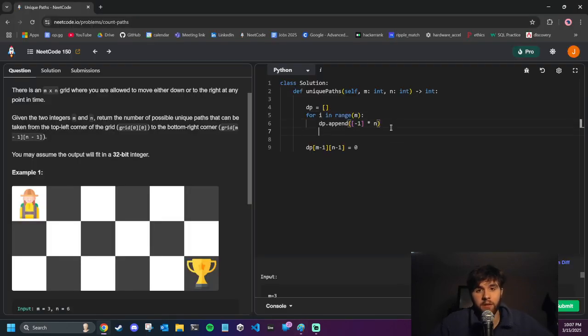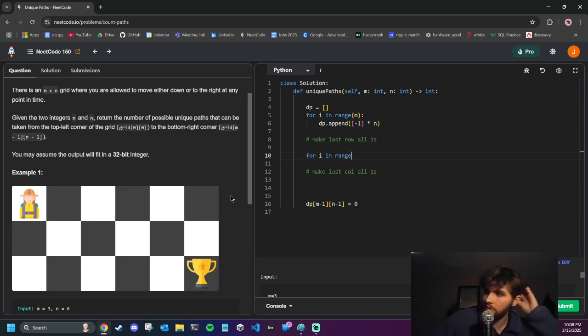Okay, so we're going to set this one to 0 last. So let's make the last row all ones, and then make the last column all ones. So we could say for i in, so we're going to make the last row all ones. So how would we do that?